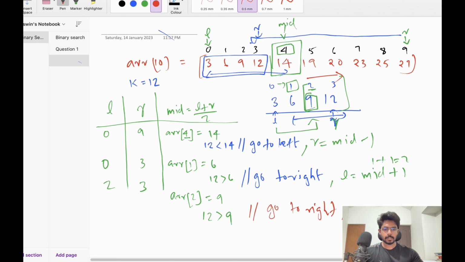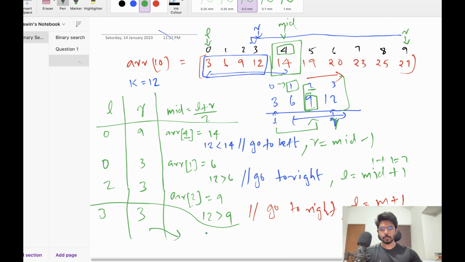Go to right means L becomes mid plus 1 and R remains the same. Now mid is 2, mid plus 1 will be 3. So the new L equals mid plus 1, which is 2 plus 1, which is 3, and R remains 3 itself.